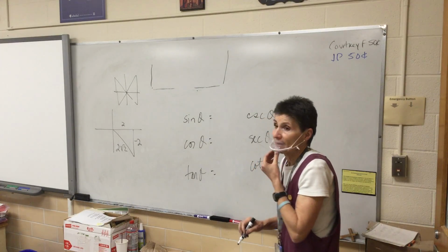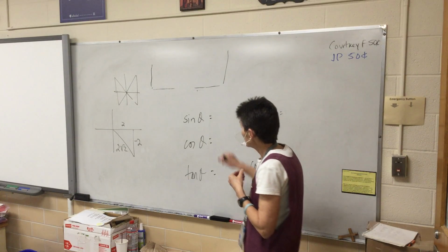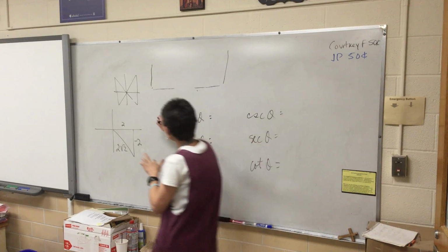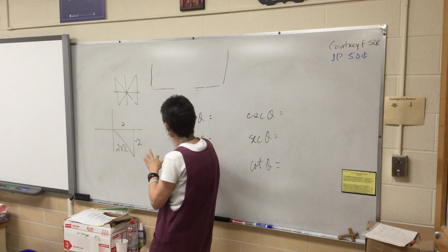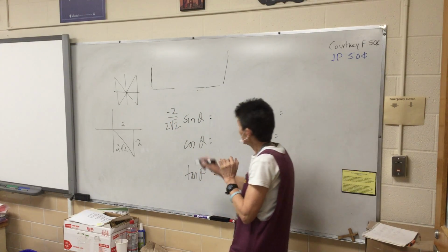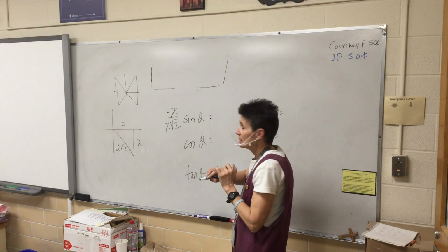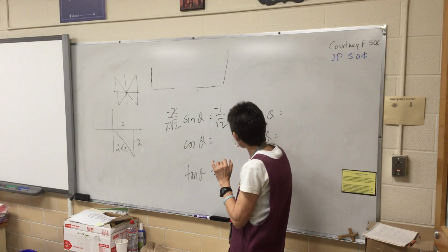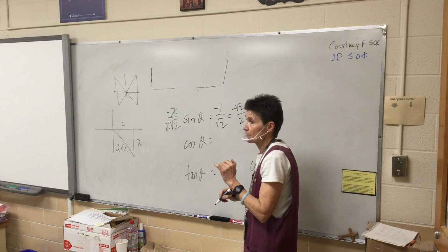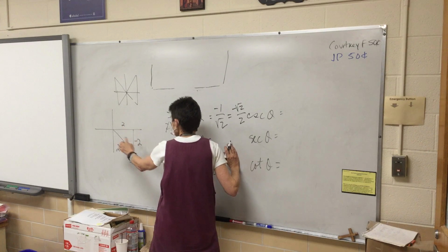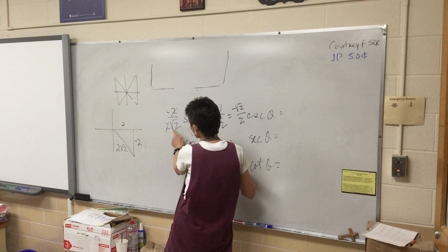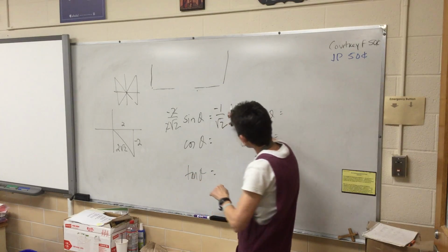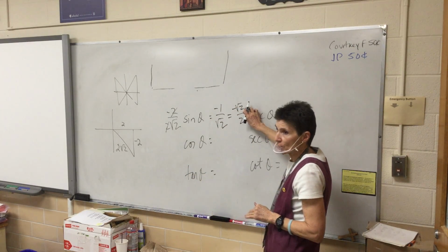Now, this time we're going to have a little simplifying to do. When I do my sine, it's going to be negative, and it's going to start out as negative 2 over 2 root 2. Would you agree with that? Now, these will actually cancel and leave you with negative 1 over root 2, which then we have to rationalize and get negative root 2 over 2. So in the beginning, we had opposite over hypotenuse, negative 2 over 2 root 2. We could just cancel those 2's out to make our life a little easier. That left us with negative 1 over root 2, so then we rationalized.